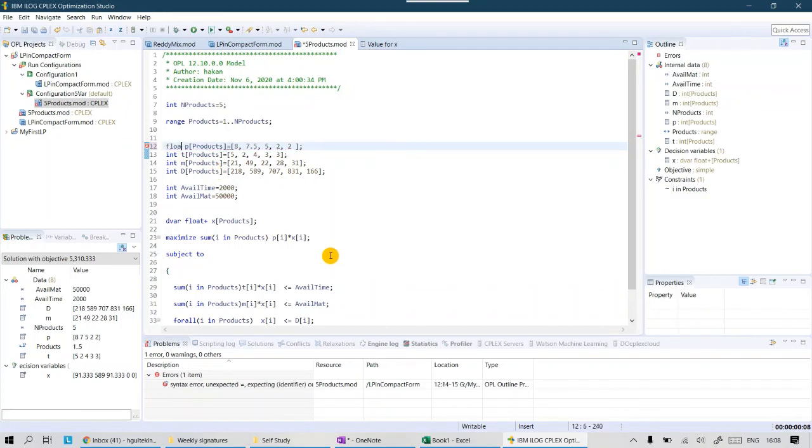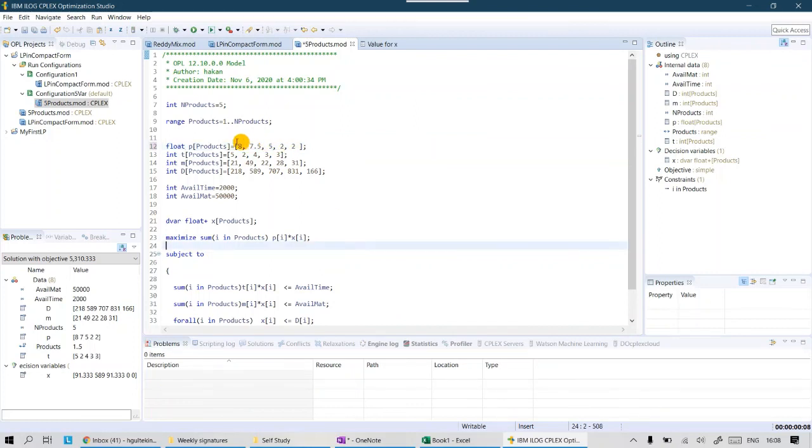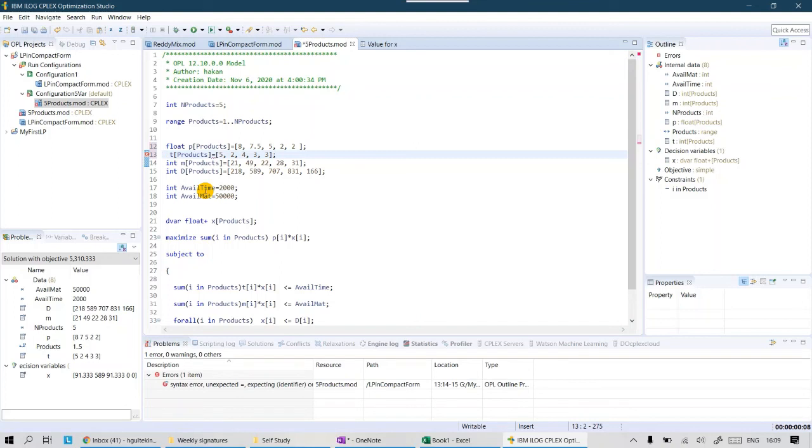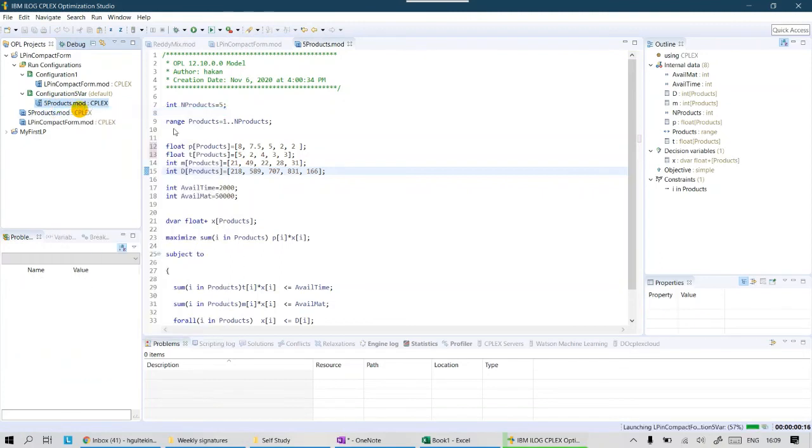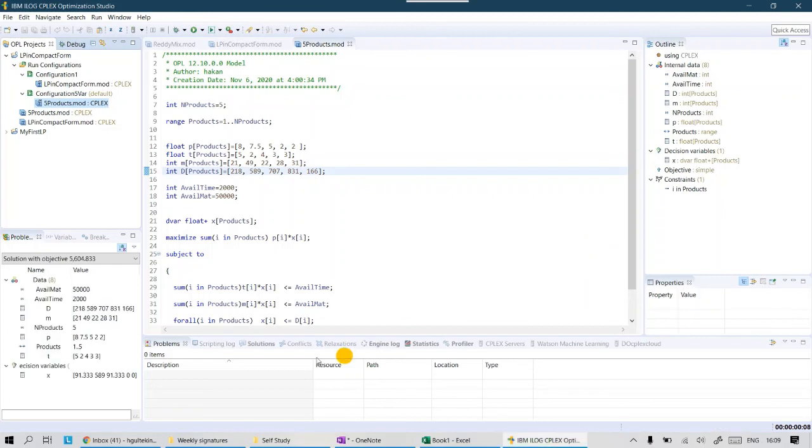In that case, you need to define this parameter as float. If some values of the parameter can take fractional values, then you need to define it as float. Even if all of them are integers, but you are not sure whether they might take float values, you can still define it as float and you will not receive any error messages. And when you run this model, you will obtain the correct optimal solution.